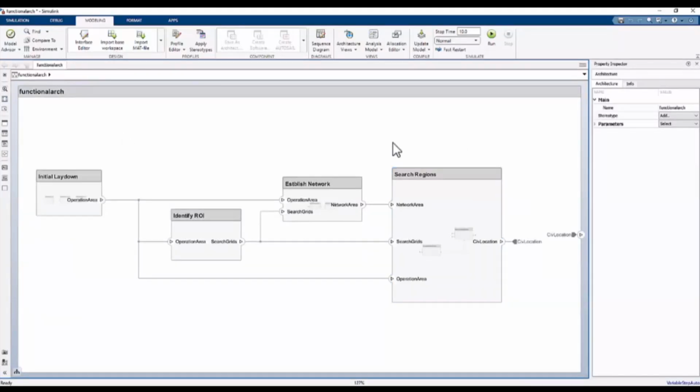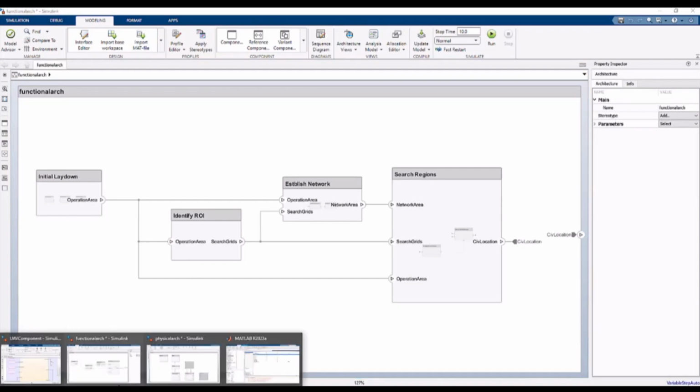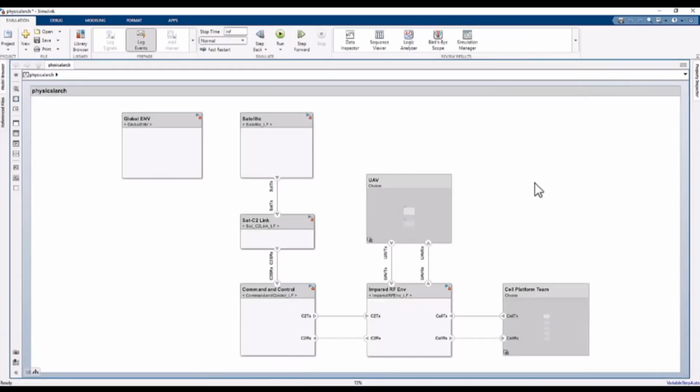Next, we establish the communication network, where we determine where the cell on wheels, or COWs, okay, as you remember the abbreviation COW, should be positioned to provide this coverage. And finally, where drones execute the search operation while maintaining the communication with the network.